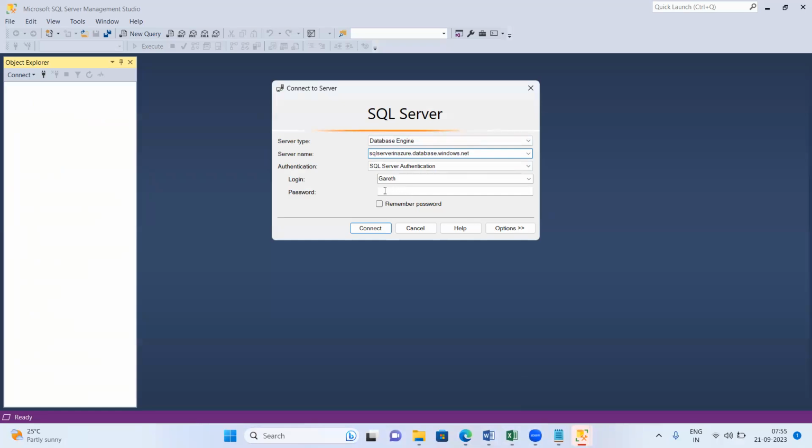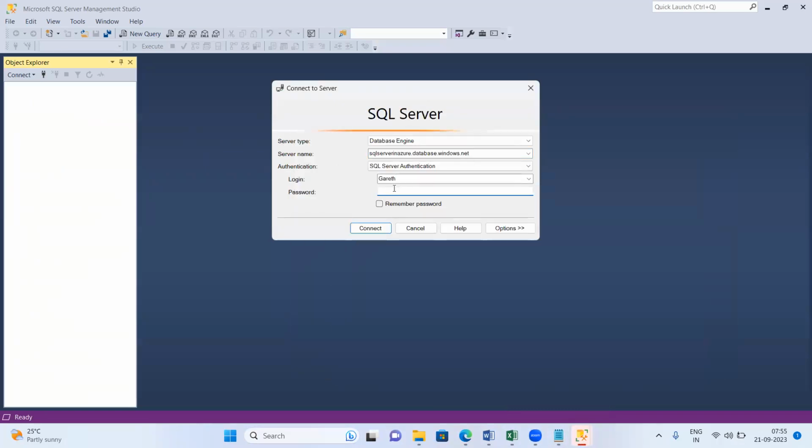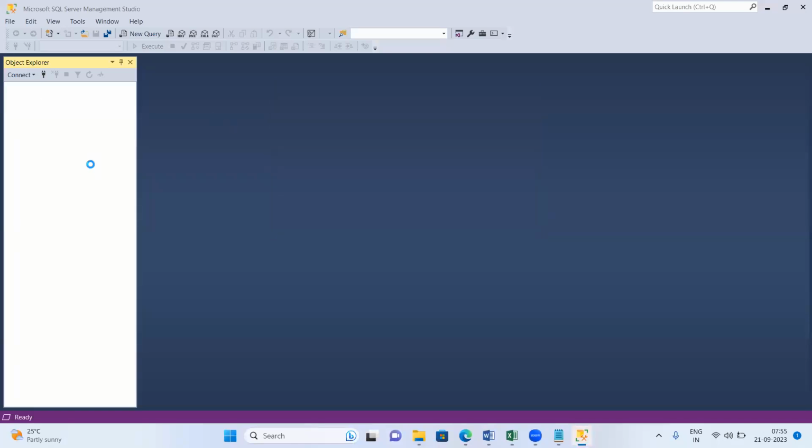Okay, the server admin login we have given as Gareth only, that is correct, and the password we have given is this one. I'm giving this password. This we have all done, guys, in the previous classes. Nothing new. Okay, fine. So now we are connecting to our database server, which is in the cloud.